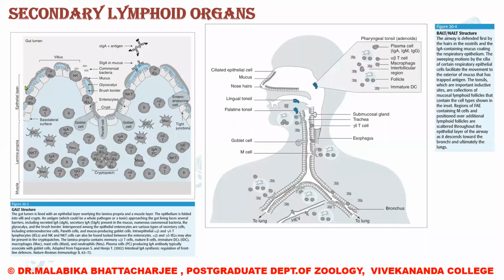Another important thing you should note is the presence of gamma delta T cells interposed between the villi cells. These are known as intraepithelial lymphocytes. Another important thing to note is that on the surface of the villi, we are seeing two categories of immunoglobulin IgA, the same category of IgA.